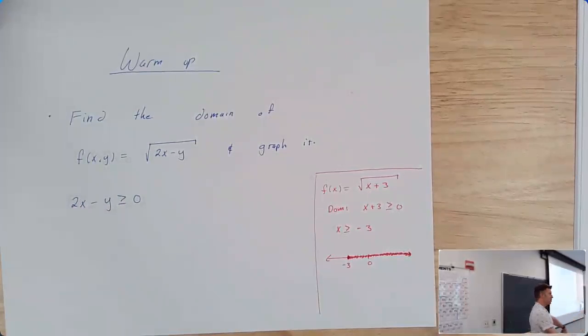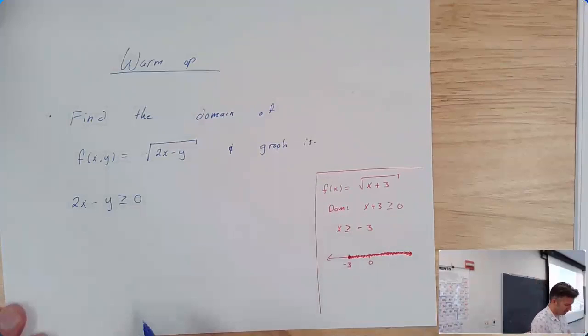And typically at this juncture for functions of two variables, one of two things is going to happen. You're either going to be able to nicely isolate y, which we're going to be able to do here, we can totally get y by itself, or you're probably going to see an x squared plus y squared. Those are the two flavors of domain questions that we most often see. You can see other things, but most of the time, you can either isolate y or isolate x squared plus y squared. That's pretty typical.